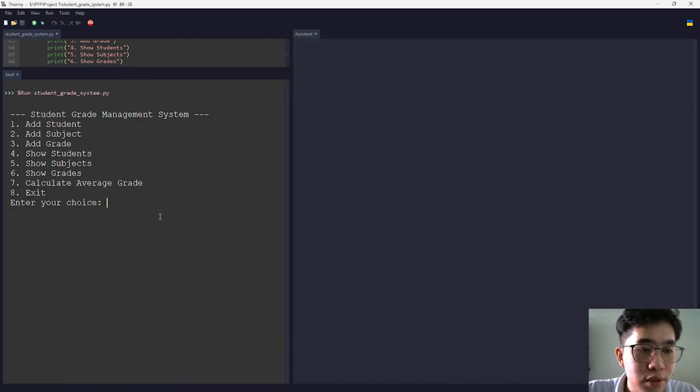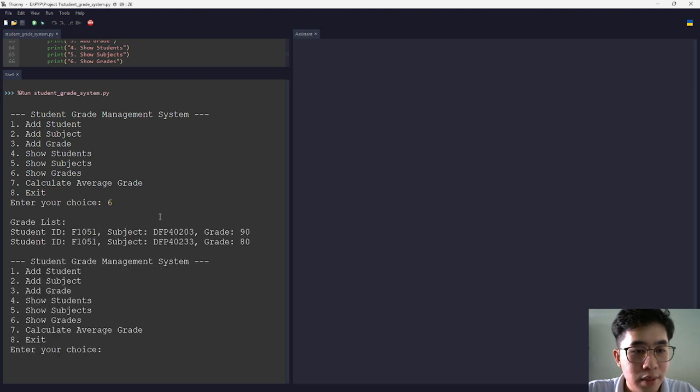Then we will choose 6 to show the student grades, and here we can see for the student ID 1051 and the subject DFP 40203 he gets 90, and for another subject he gets 80.